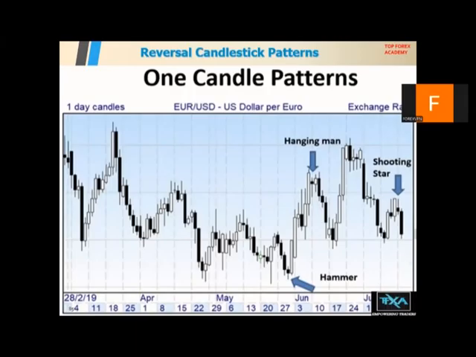Now let's see how these one candlestick patterns can be applied on these charts. You can see the hammer here. This is a chart of what has played out in the past. And then we notice that these candlestick patterns are already playing out here. You can see the hanging man indicating the falling pressure. And then here also, we have a sort of hammer going up. And then here we have a shooting star coming down.